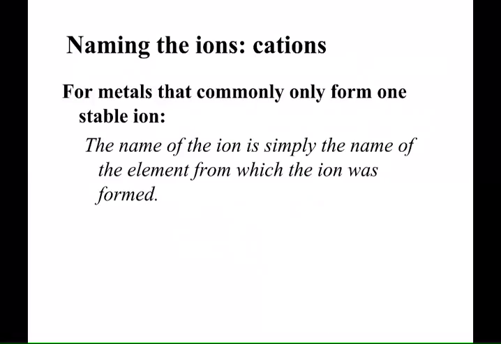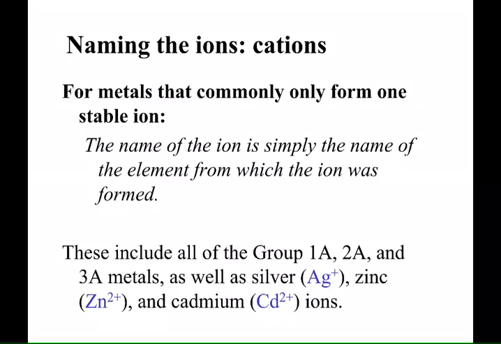There were certain metals that only form one type of cation. Those are the 1A metals, which form a +1, 2A form a +2, 3A metals form a +3. Now for those, it's the simplest. The first name is simply the name of the metal. It's wonderful. So 1A, 2A, and 3A, you can hang your hat on forming a +1, a +2, and a +3 charge.